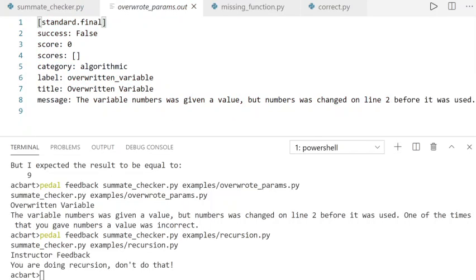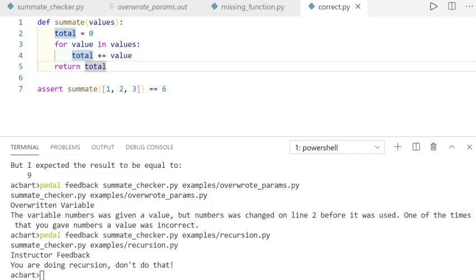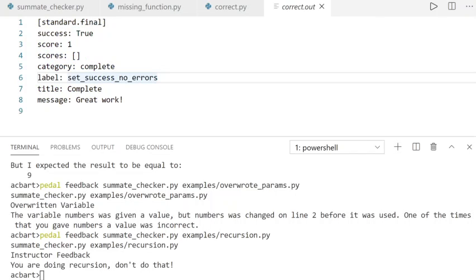So if I go look at my correct.py file, you'll see that there is adjacent to it a correct.out file that I've already pre-generated. And it's the expected output from running the instructor control script on this particular correct.py file.